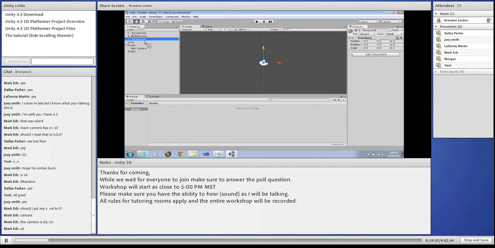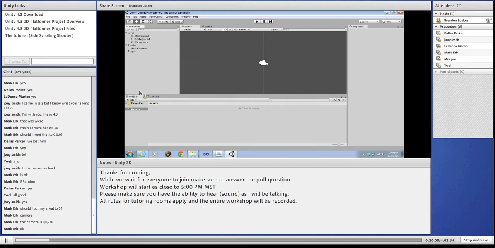Okay, now all 3 of these objects, and you can highlight more than one object. In this case, I used Shift and moved my arrow. And we're going to put all 3 of these objects under level. So that we've got level as an empty parent, and then we've got 3 children that are empty as well. And if you can see, all their positions are 0, 0, 0 for every empty project item. Render is 0 and scripts is 0. That way, when we move stuff around on the scene, we'll be able to do it more effectively.